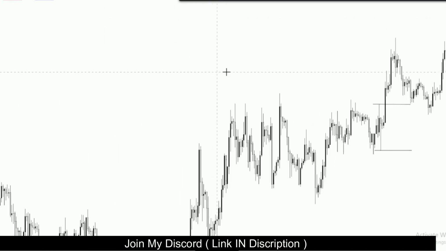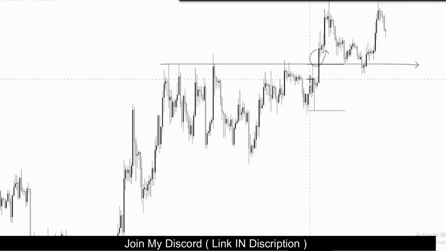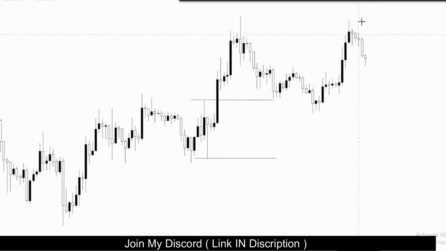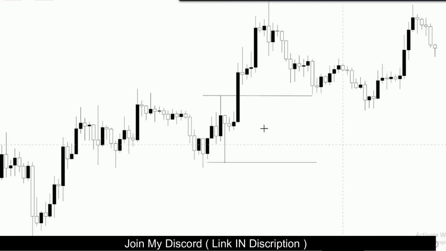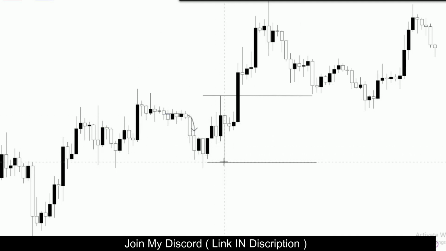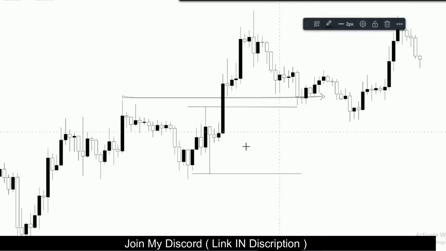First of all, let's do a simple top down analysis. This was the high. The high got broken by this low, and once the high got broken, institutional order flow shifted bullish. Regardless of this double shift, we will be seeing only a single shift right now. Once institutional order flow shifted bullish, we have to find bullish DC inside this range. So go through all these and find DC opportunities. Here the third candle liquidated the second candle, and the body of the third candle is above the wick of the second candle. So this is basically a DC opportunity inside this bullish zone.